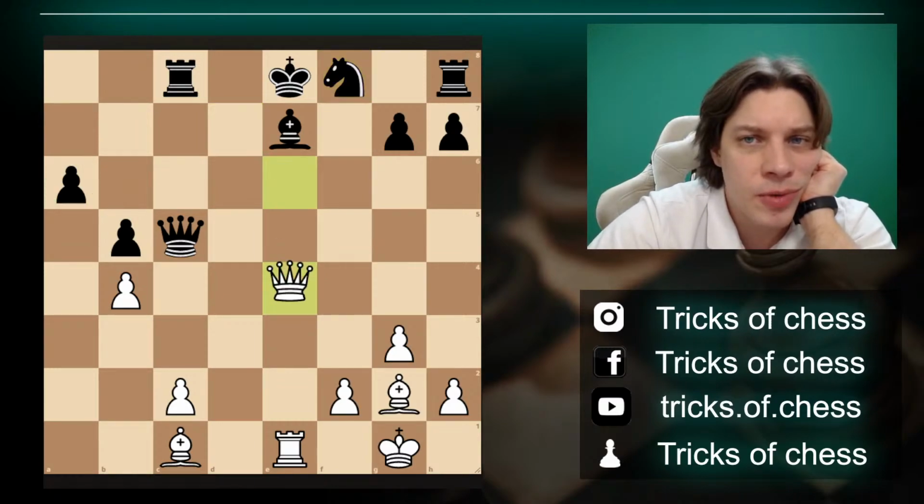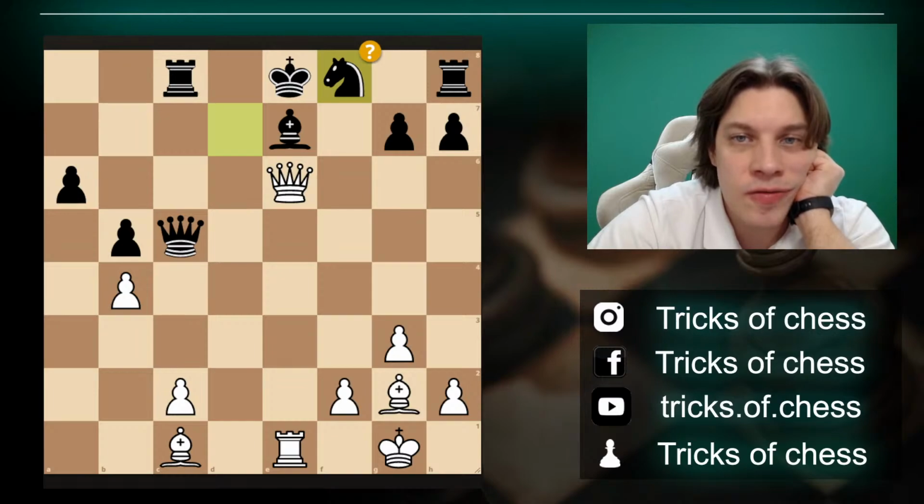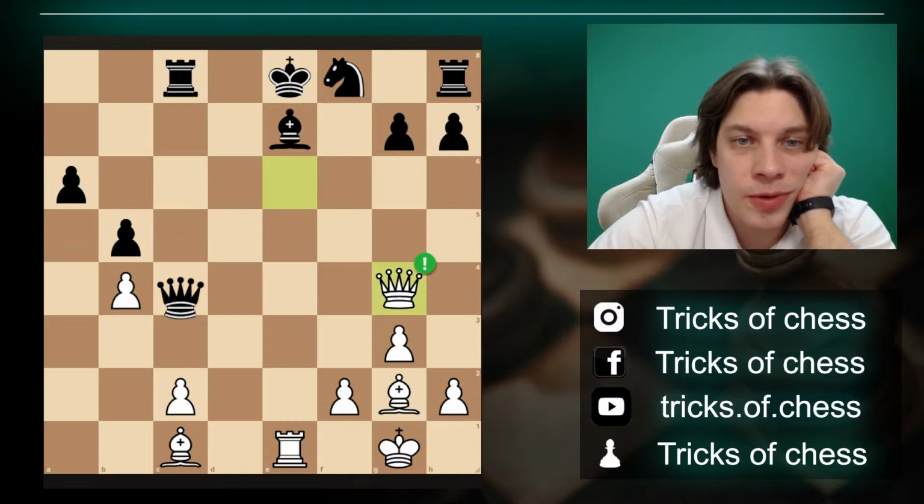Queen e4 doesn't make sense, just queen d6. Queen e6 is good. This move is good. The main idea is to keep the queen attacking the rook on c8. Queen g4 in this case is better because with this move we're also threatening to trap the rook on h8. How to play? Queen c3 is the only move because what else?